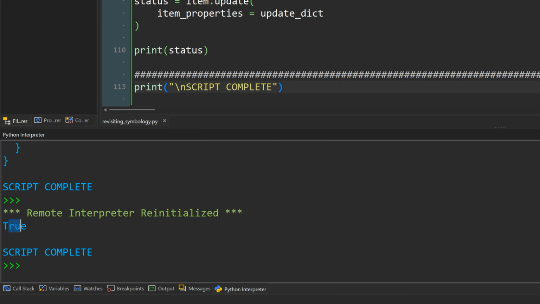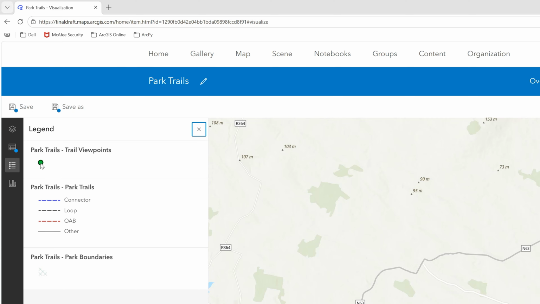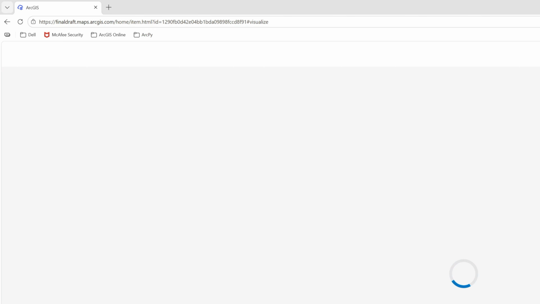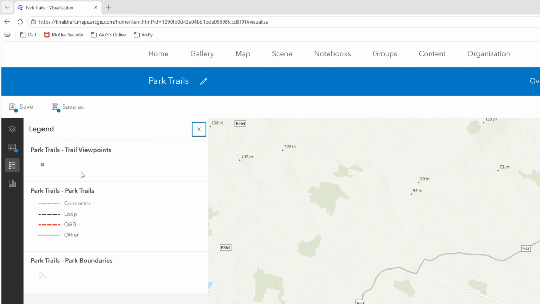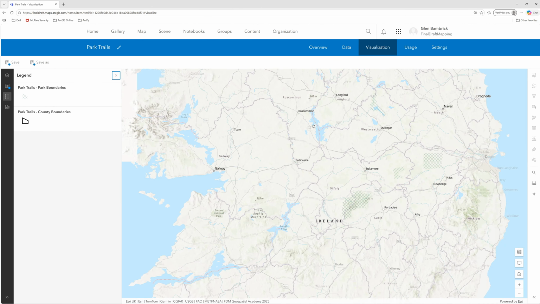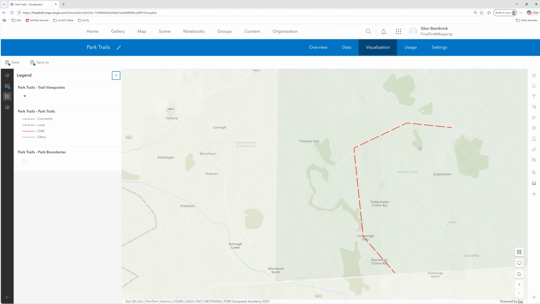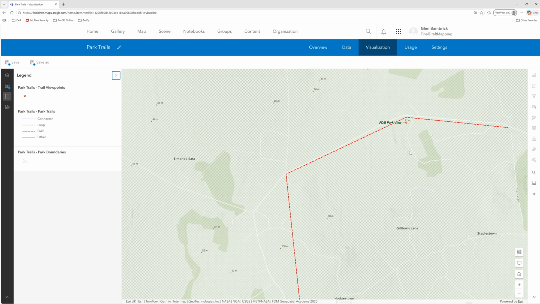So let's head back over to ArcGIS Online. You can see the green circle here with the dark green. When we refresh, we should see that is now our picture marker symbol. That is that red dot. And we can see that that is the case, that our symbology has been updated to the red dot. And it is the JSON data symbology that overrules the feature layer object.